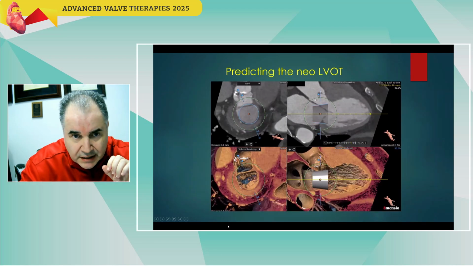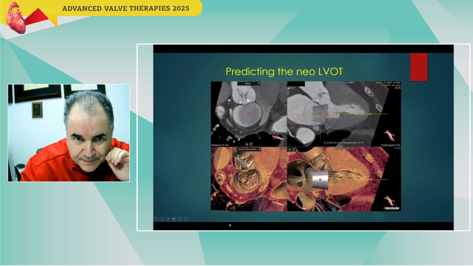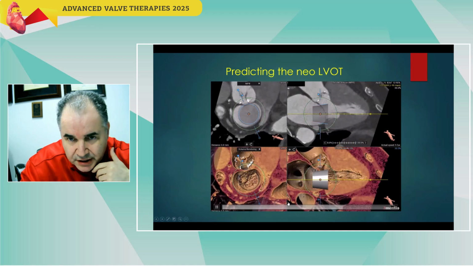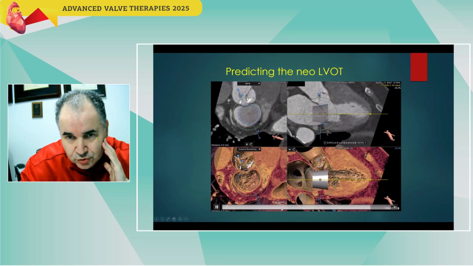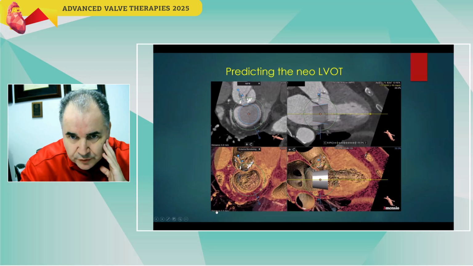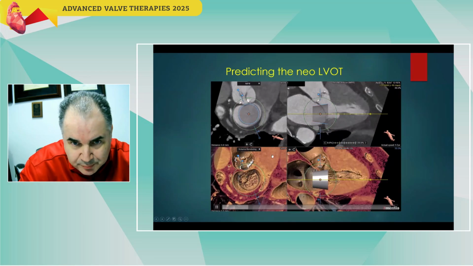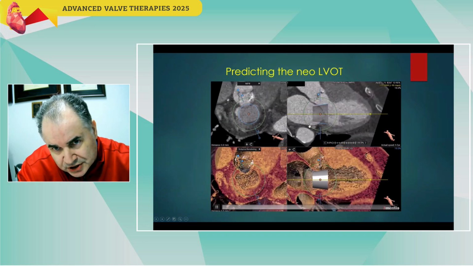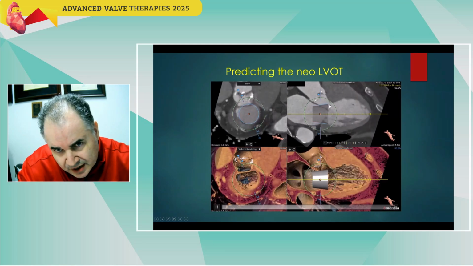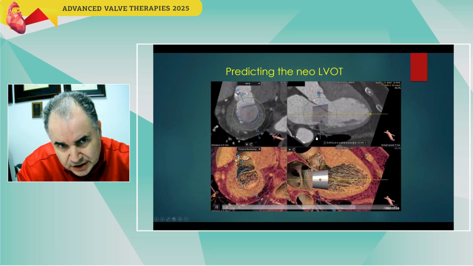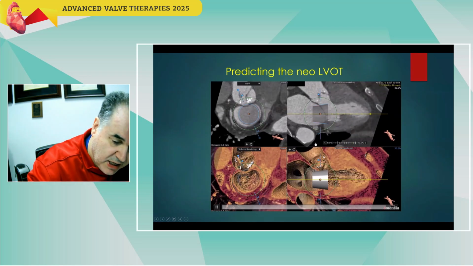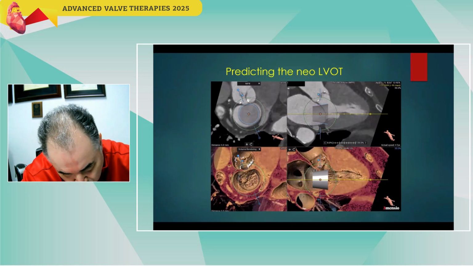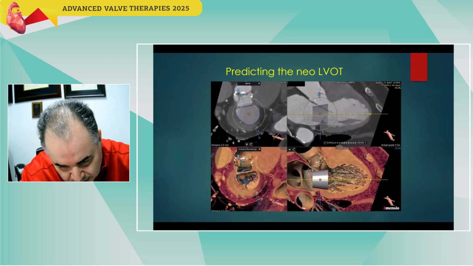But most important, as I told you, the most critical and difficult aspect of treating mitral valve disease is the development of LVOT obstruction, which, if it happens, is catastrophic. So as you can see here, CT is very important. By using a simulator and placing the valve that you plan to put on the patient, you measure what we call the neo-LVOT to see if the risk of obstruction is high. And of course, for this trial, the companies always move the target to a larger neo-LVOT.